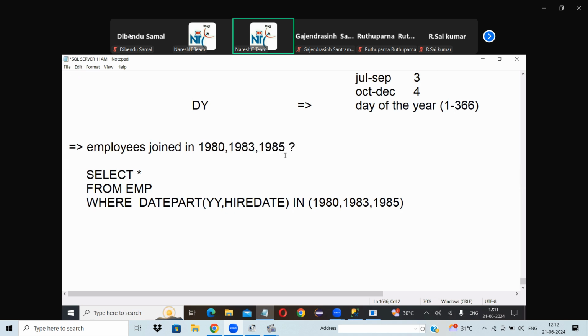But if I use date part, date part returns the year. If year equals 80, 83, 85, then use in. Now run this query.